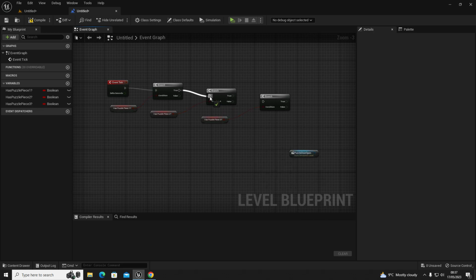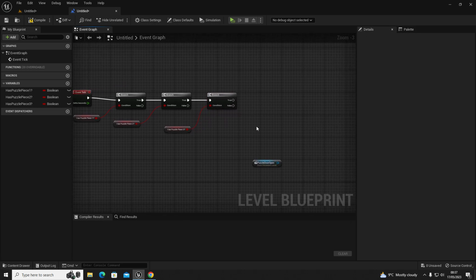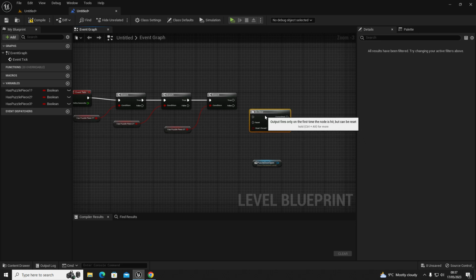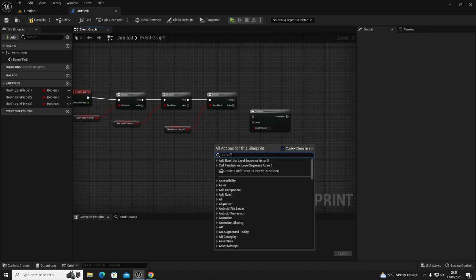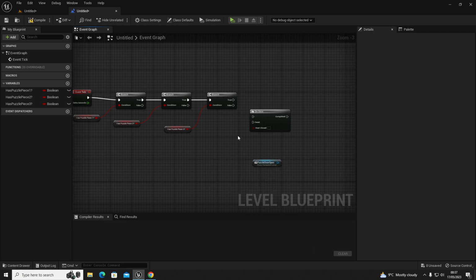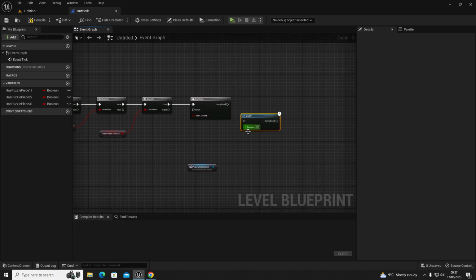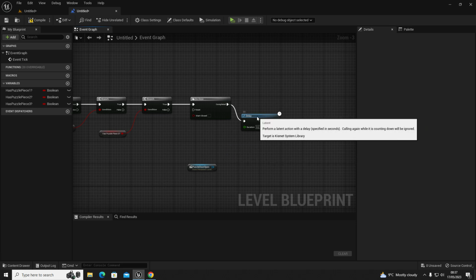And out of the true into that one, out of the true into this one, and then I'm going to hold O for Oscar and then get a do once, or you can right click and search do once, and then out of true into there with a delay. Hold D for a delay, so it's hold D down on the keyboard, then left click will get you a delay node. It's the easiest way to do it.